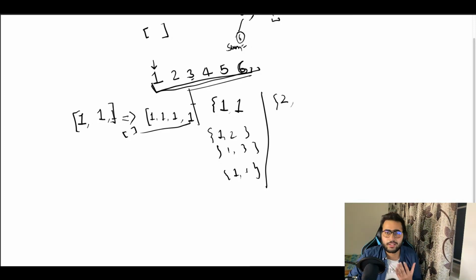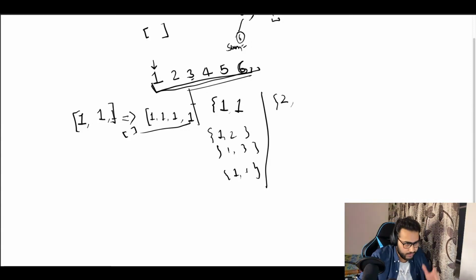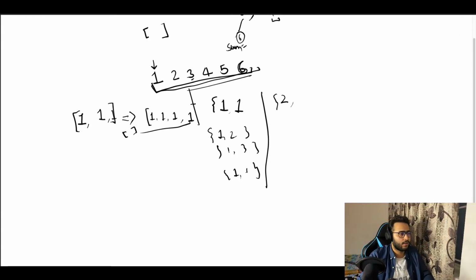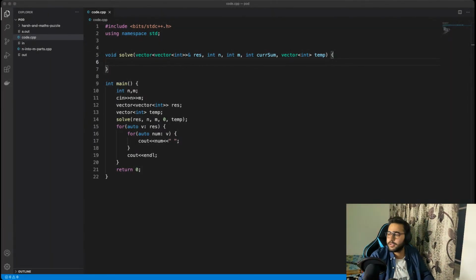So we're going to use recursion for that. The code is not at all difficult. It's just that you have to keep in mind how we translate this into code. So that's what we're going to do. This is the logic that we're going to translate into code. So let me just share my code editor.